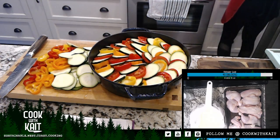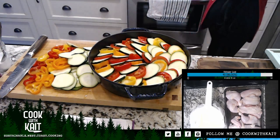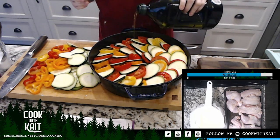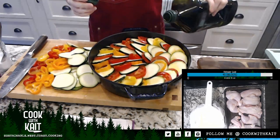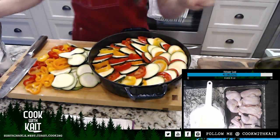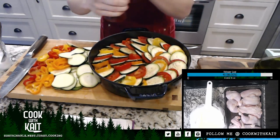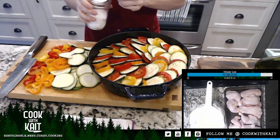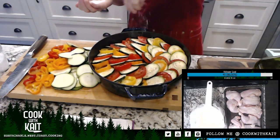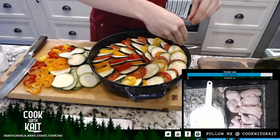It does look really good on camera, doesn't it? I'm going to do a healthy dose of olive oil, let's just be honest. I don't want it to get dried out at all. And then that's just going to create an amazing sauce at the bottom. If I wanted to get really picky, I would have salted throughout every layer, but this will be enough, especially if you season your tomato sauce at the bottom.